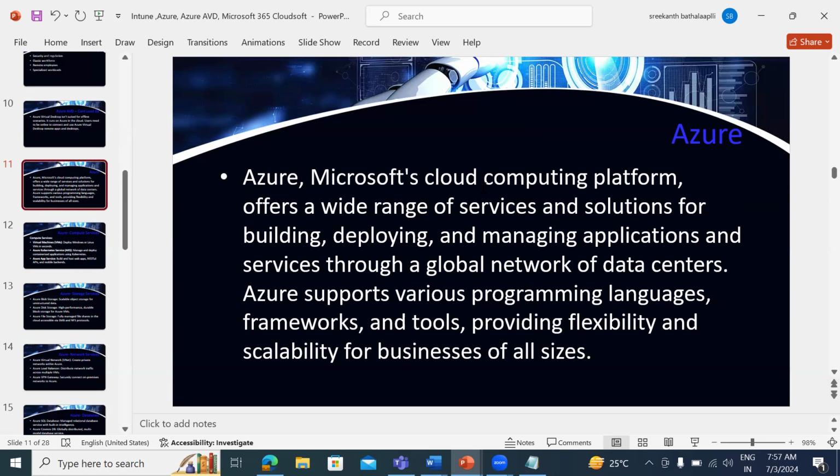We'll discuss those. Azure supports various application models to deploy various frameworks and tools, and provides flexibility and scalability for different types of business, whether individuals, small-scale businesses, large-scale enterprises, or governments. For everyone, the cloud is going to provide support.